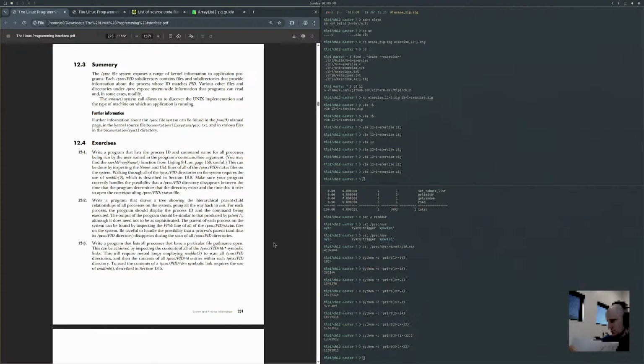Which takes us to 250. 250 is about 1/6 of the way into this book. Then we arrive at file systems. Okay.